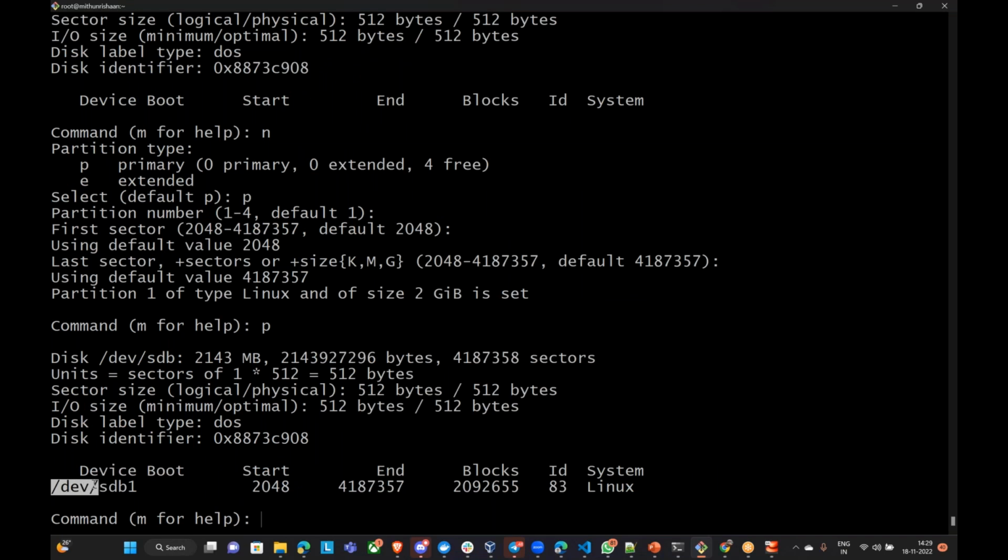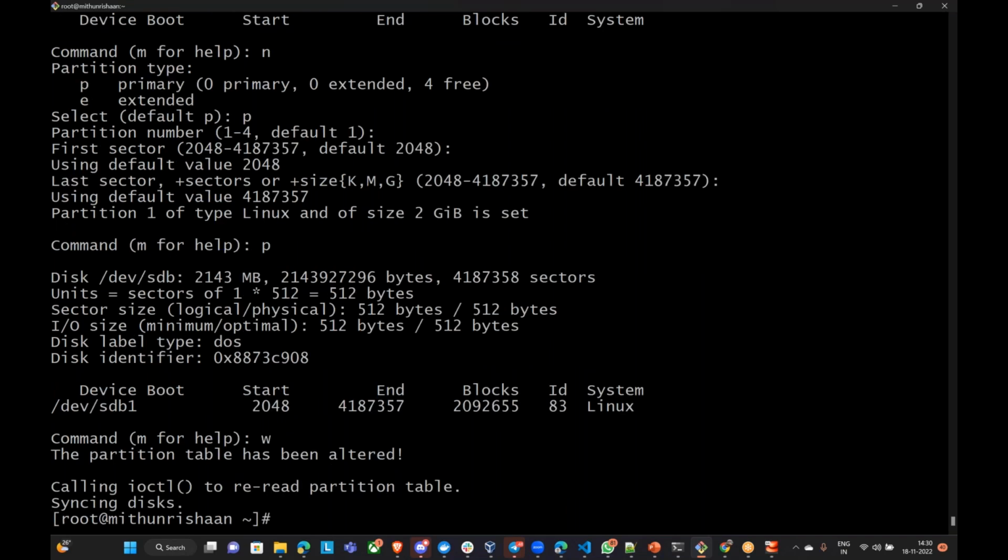So now try to print. Now it is showing some information. Boss, I have partitioned disk /dev/sdb as sdb1, and I'm using the full disk as a Linux partition. Yes, if you're okay with this, write the change. Okay, but will it show? Let us try. lsblk, yes, now it is showing in tree format.